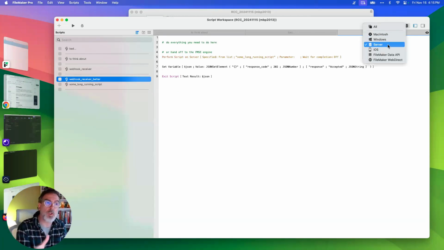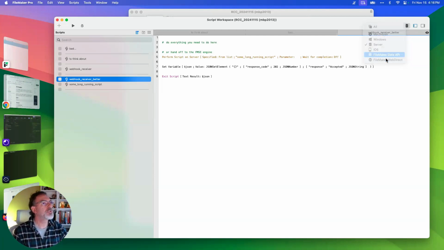That is what I'm doing here, and it's kind of important. I'm asking my script workspace, pretend that this script needs to run on the server by a schedule or through a PSOS. What your script workspace will do is highlight the script steps that are not supported for that scripting engine. And that compatibility, and Jacob was referring to that a little bit, the script steps that are compatible are not necessarily the same across all 3 scripting engines. So that's why we have this tool in the script workspace to help us figure out, do I have anything in my script that particular scripting engine isn't happy with, right?